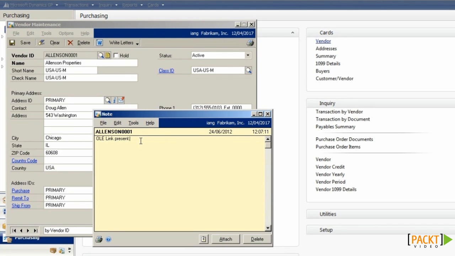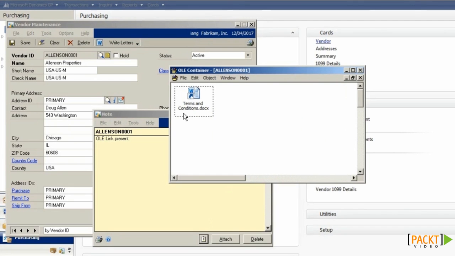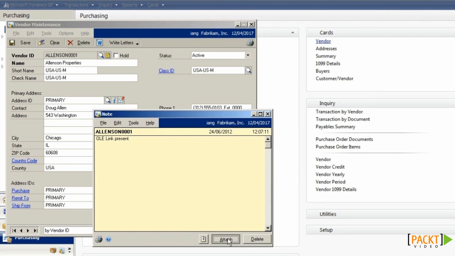I could, if I wanted to, enter a particular date against this, because notes only have one date and time for the last time they were changed. Or I can click the paperclip icon, which now shows it holding a bit of paper, and I can go in and I can see the object, and I could delete it, or I could open the document and make changes to it from within GP.